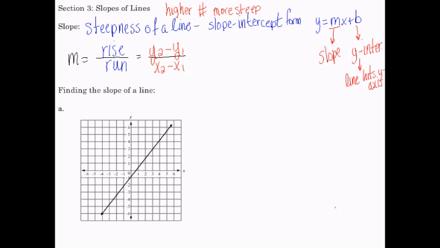So to do that, the first thing we want to do is we're going to start by gathering the information that we'll need, not only to find the slope, but also to fill out the equation. So we're going to look for the y-intercept first. So step 1 is going to be to find the y-intercept. Okay. To do that, we go down the y-axis until we find the point where the line hits the y-axis. That's my y-intercept right there. The y-intercept is b, and in this particular case, it's hitting at -1, so b is equal to -1.